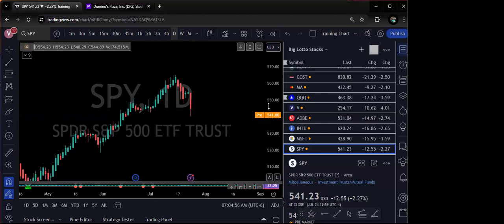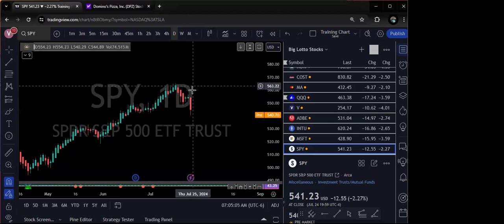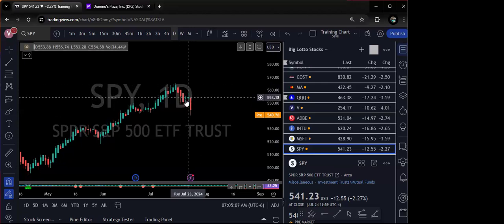Don't forget, guys, we can pull back 3 to 6 days. So we already did 3 lower lows. Then probably somebody would have said, oh, we're going back up, we have a higher low. But the next day we had another higher low. But did we have a change of character? No, we did not. Instead, we had a lower high, 554, and then now we have another low. So pullbacks, 3 to 6 days.